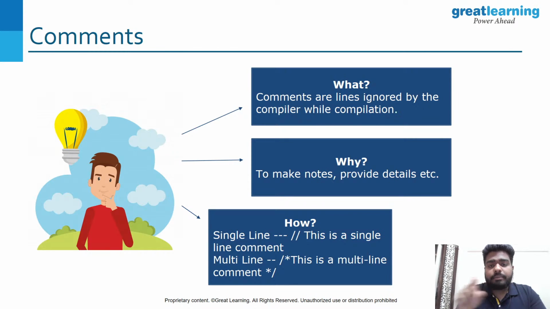So if I'm writing void main, I have to write double slash. This is the main method function, which is not code. It's a comment. For multi-line comments, we have to use slash star and then write whatever you want to write, and then again, in the end, you have to put star slash.